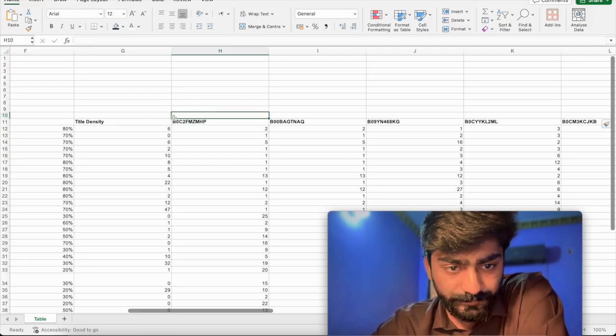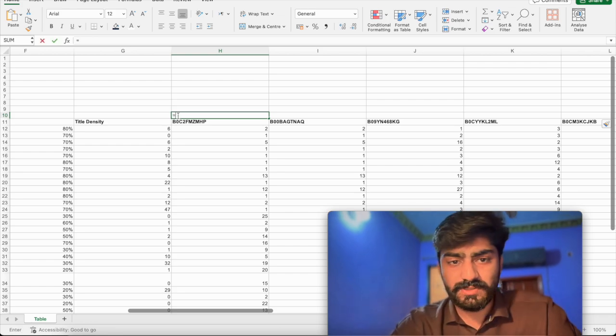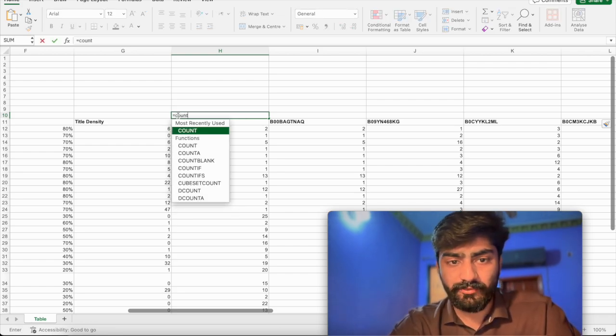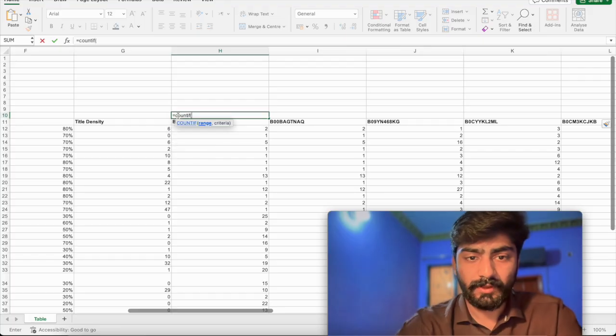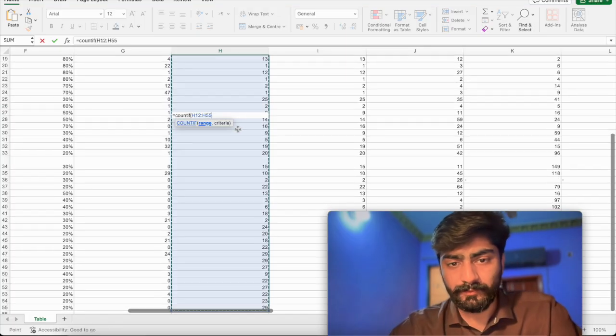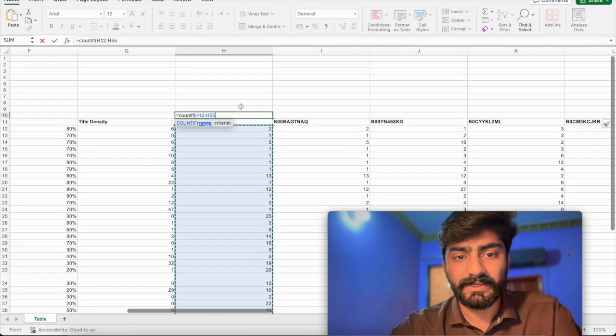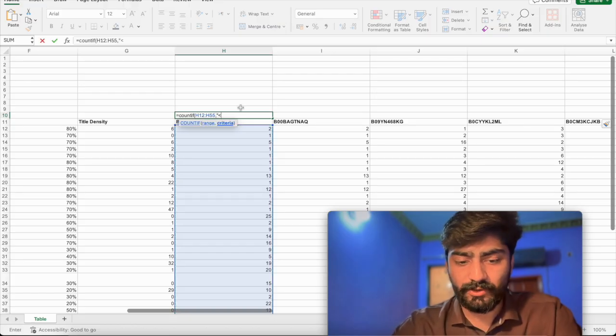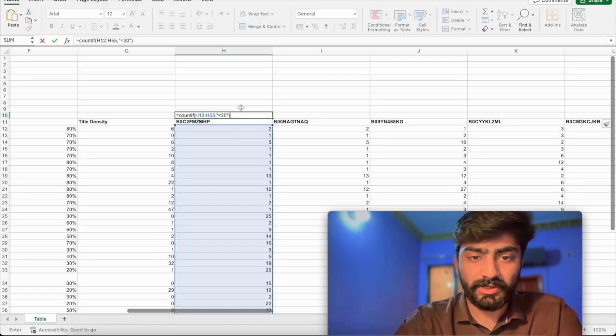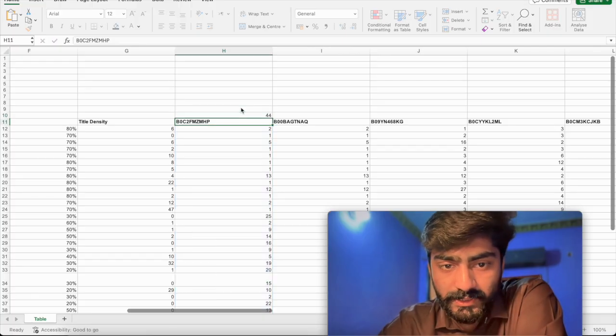For this, we can simply use the formula equal to COUNTIF, and then we're gonna select the data and check how many keywords this particular ASIN is ranked for in the top 30.